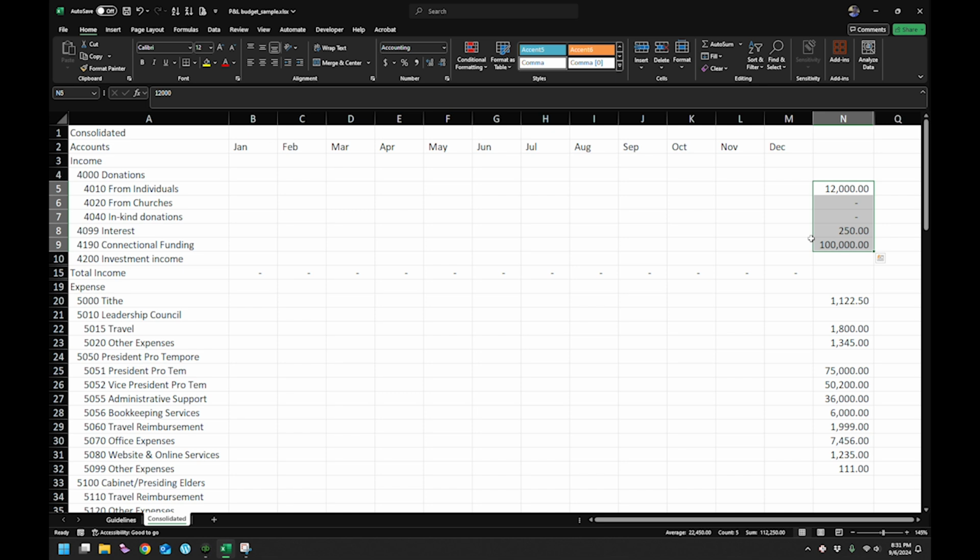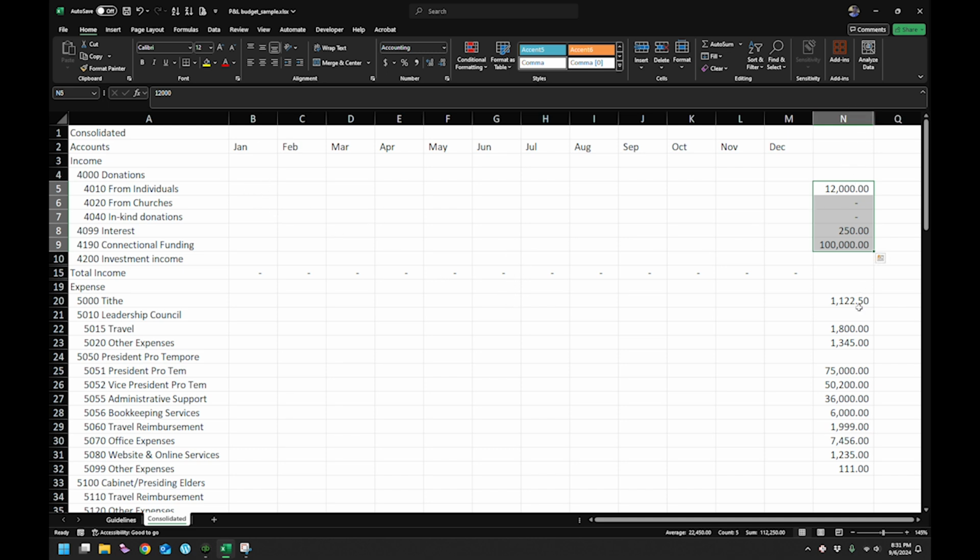And this is just a column I added. So normally what you would do is you would approve an annual budget. And much of it you could just divide by 12 because it really doesn't make a difference. There's some things like your income and maybe certain expenses that you probably want to map out and say, okay, I expect income to be higher if I'm at church in like November and December and maybe in March and April, and then leaner during the summer months. But for most of it, you could just divide by 12. So that's just what I'm going to do in this example.